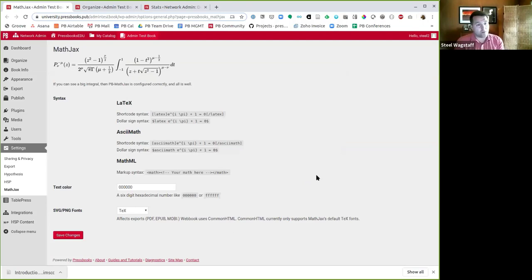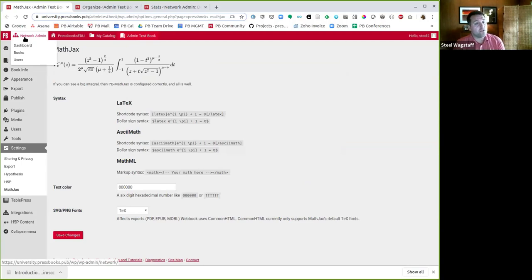So the next thing that we wanted to show you, we spent a lot of time working on this, and this has been a really hotly demanded feature for some time, and it has to do with how mathematics or math expressions are represented on the web. And so the thing that we added over this summer was support for the MathJax rendering engine. And we're really excited about this because it makes a lot of different things possible, and it makes more accessible math happen as the native Pressbooks way for the hosted EDU networks. So the first place that you would look would be in any of your books.